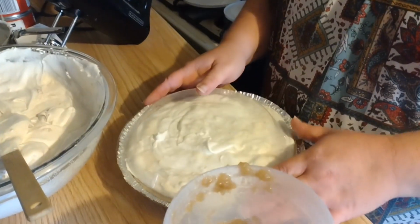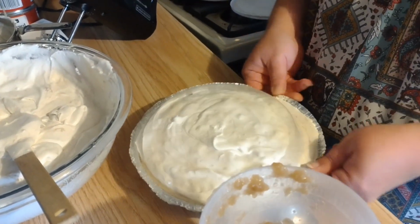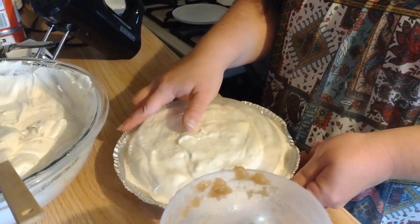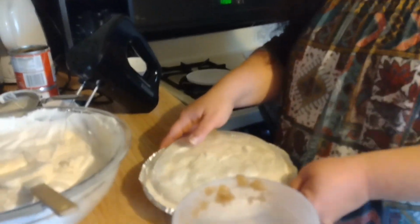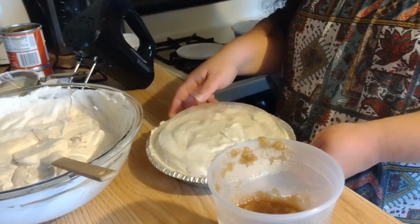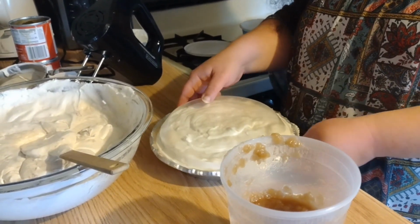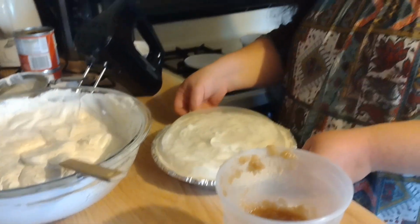So we're going to put the cover on, and then we're going to put it in the freezer. And I won't make Mom come back over, but I'm going to freeze this. It usually takes about 3 or 4 hours or so, but usually I make them the day before, if I've got to go somewhere with them. And then just leave them in the freezer till they're ready to come out. And then you have your frozen millionaire's pie.